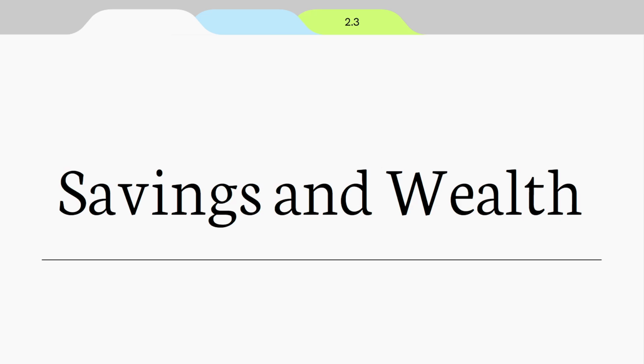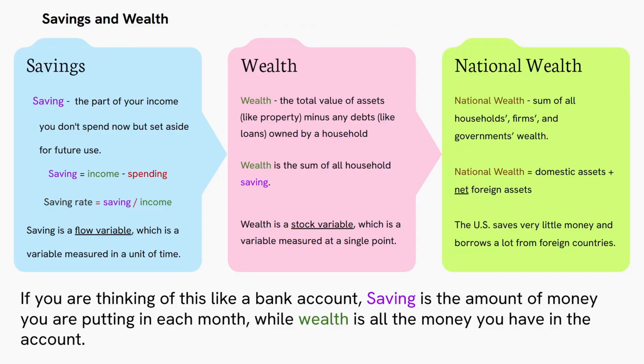And so the last thing we're going to talk about in this video is savings and wealth. So whichever textbook you're using for your class probably makes savings and wealth more complicated than it needs to be. In reality, it's pretty easy to understand the difference, especially when you use an example from your own life. So I think of it in terms of a bank account. Saving is the amount of money I'm putting in each month. So after I get my wage and after I spend all the money I need on food and housing and things like that, all of the money I have left over is my savings. And then I put it into the bank.